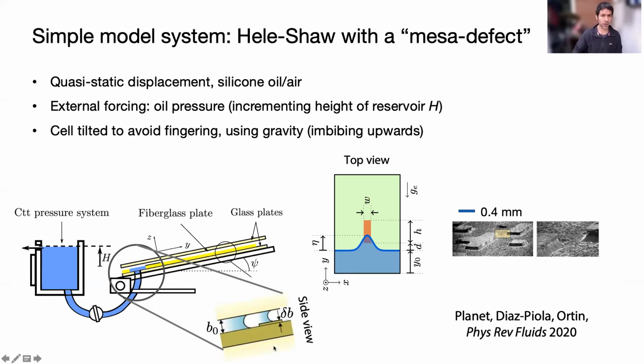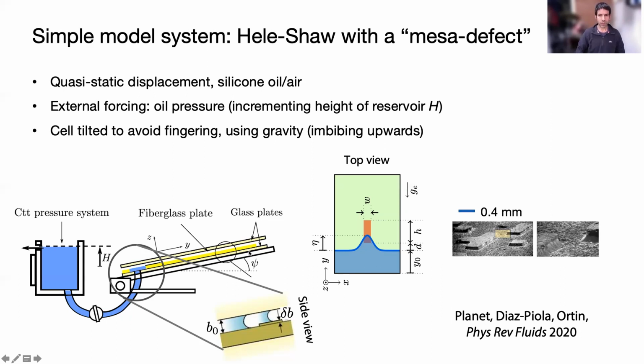So we do quasistatic displacement. This is the cell, this is a perturbation here. Okay, so zooming in, you have like a change, a local change in the aperture, like a rough fracture. And then we change the height of an oil reservoir to push, we increase it to push oil in. The height is capital H, and we decrease it to push it out in small increments, and then we wait for equilibrium. So it's a quasistatic, and when we decrease it, then air invades from the other side. And we tilt the cell slightly upwards, so imbibition goes against gravity to avoid fingering.